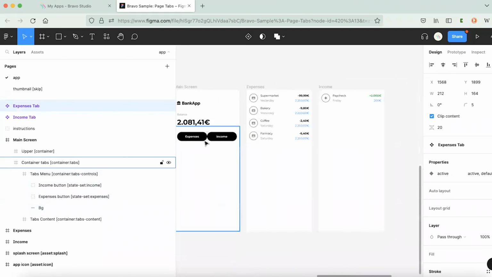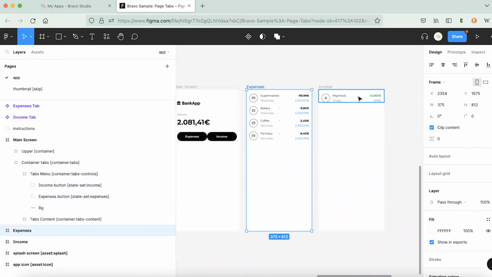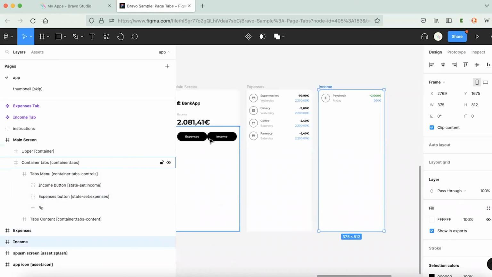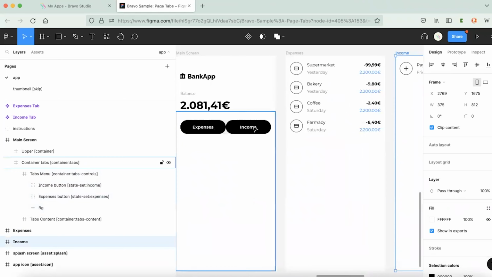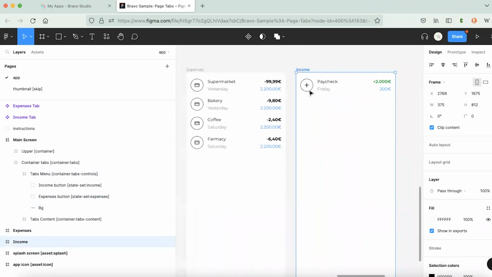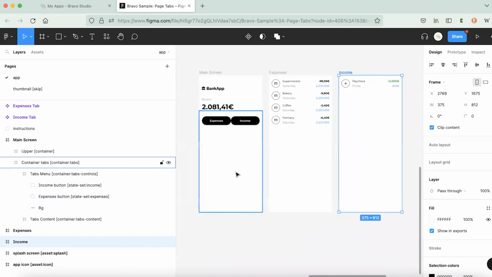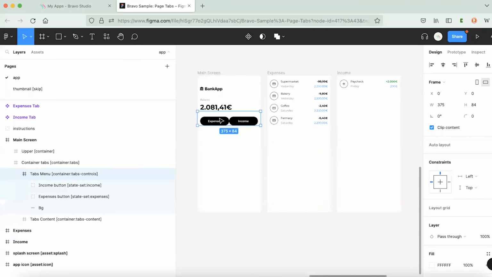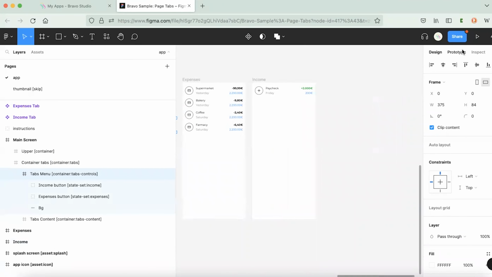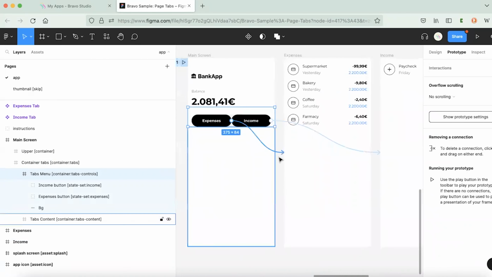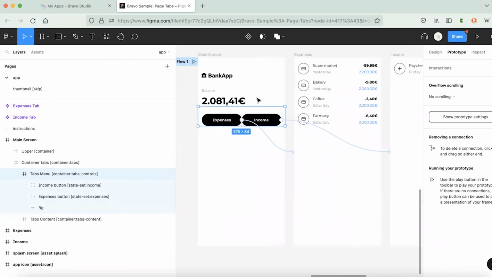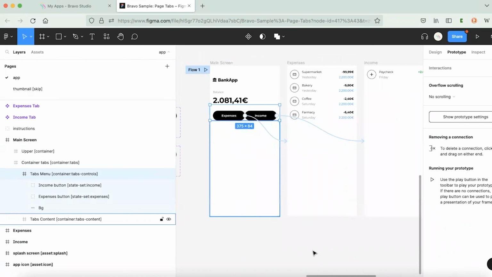And then how this feature works is you create separate screens for each of the buttons. In this case, we have 2 buttons, so we create here the 2 screens that show the content for the tab, and also here. So we need to create the links to each of those screens, and that's how it works. I will actually share my phone now, so you can see how it looks.